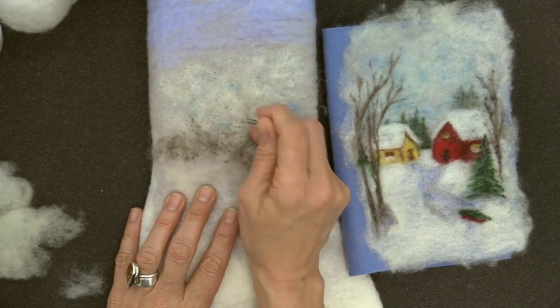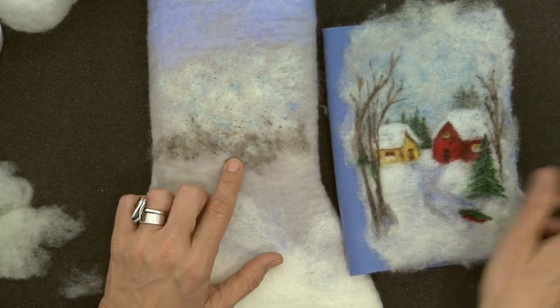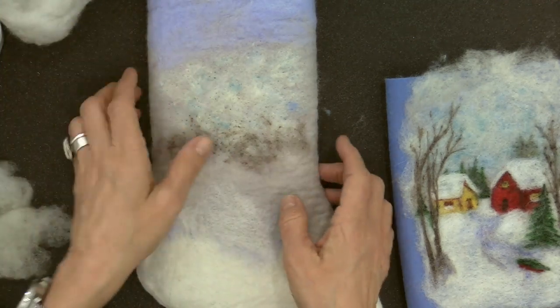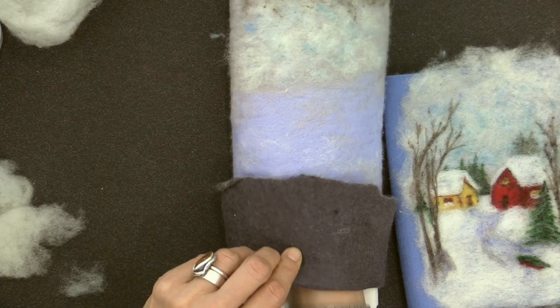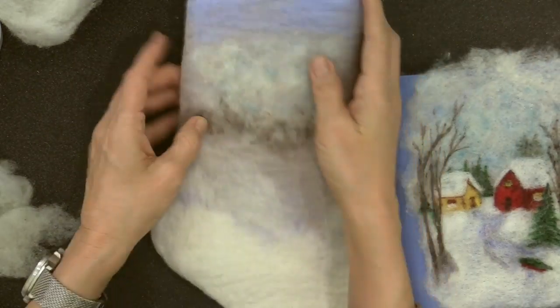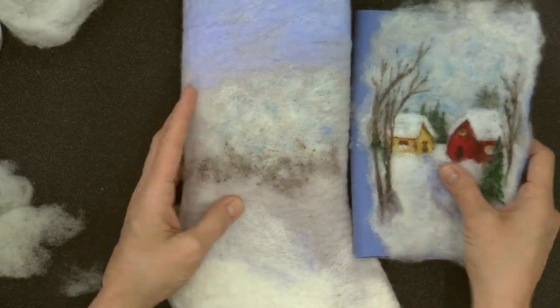Now, if you're concerned at all, and I usually wouldn't do this, but if you're concerned at all about your fiber really sticking to your foam in there, then occasionally just reach your hand inside and lift it up. And that'll keep it from getting overly embedded, and it'll keep you familiar with what's happening under there.